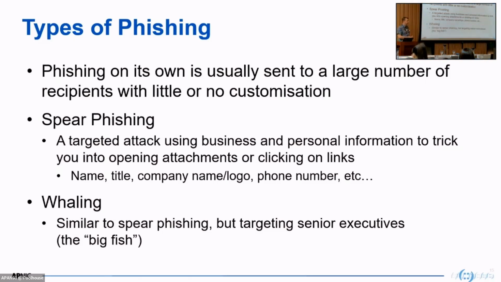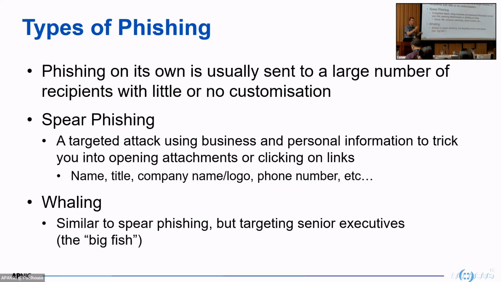So phishing on its own can be broken down into a few different things. Some of this is fairly well known, so I'll go through it a little bit quickly. Of course, we have spear phishing. So traditional phishing is where they would just send out a phishing email, maybe clicking on a link or buying spam items or whatever. They'd send it to a lot of people that may not even be in the right country. Spear phishing is where they target it a little bit more. Spear phishing can go after individual people, and it personalizes the phishing email by using your name or other information.